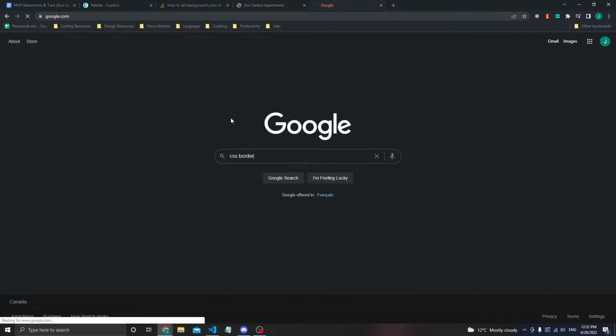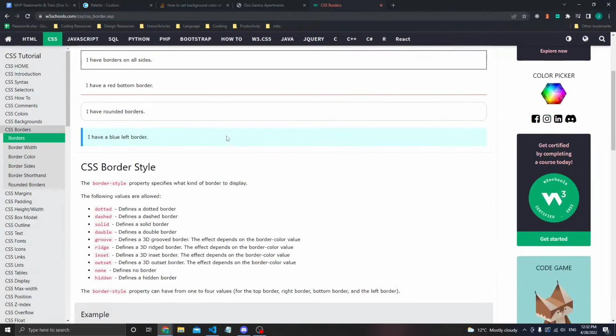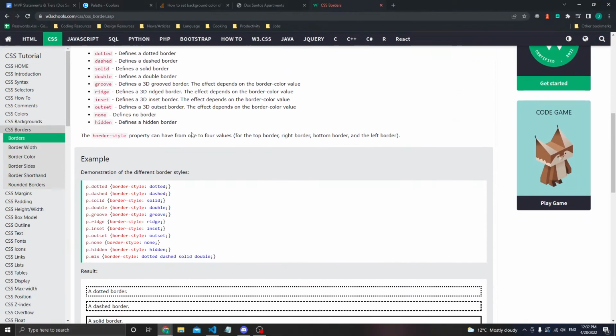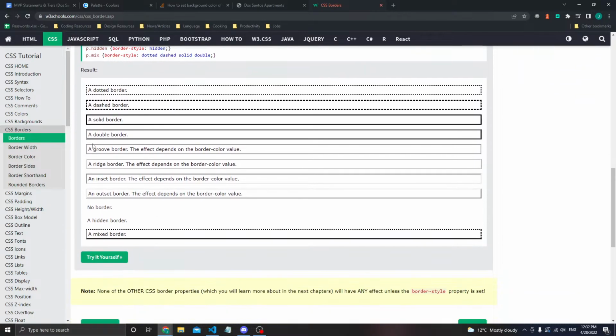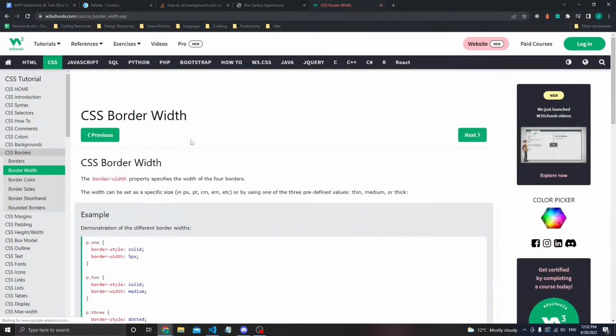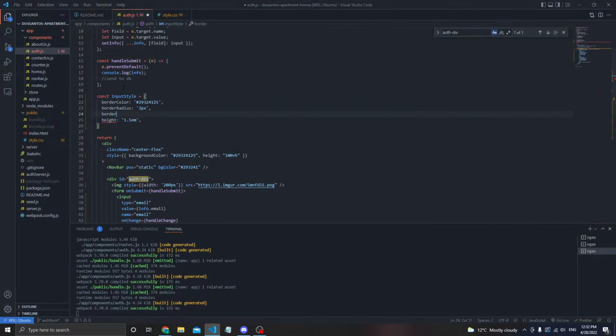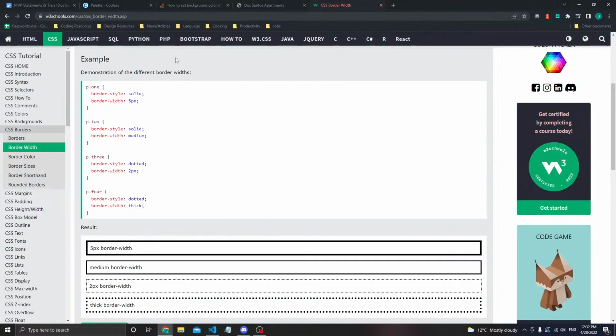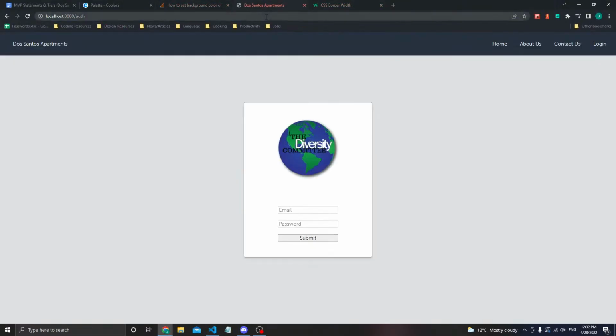It's this border. Border width 1 pixel. Okay. Yeah, I don't know why the default is like 2 pixels or something.